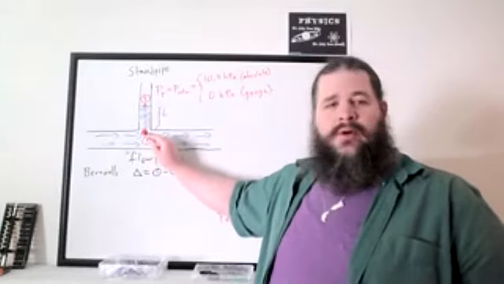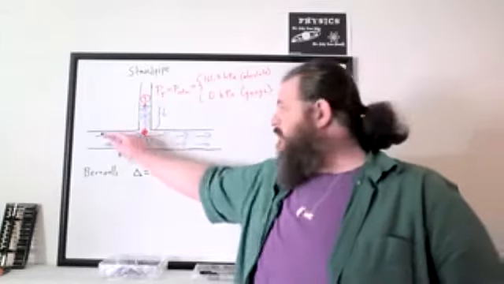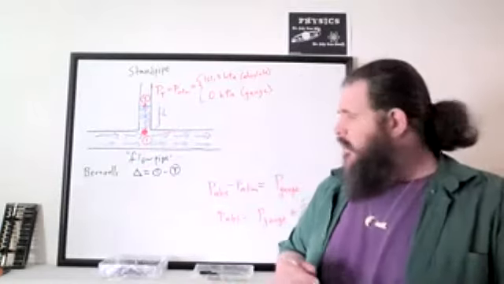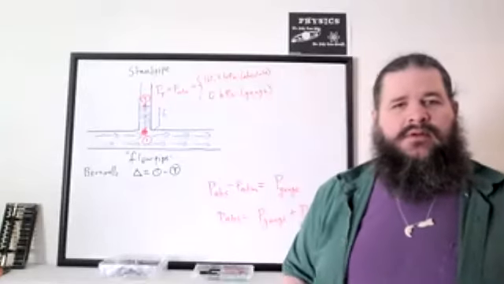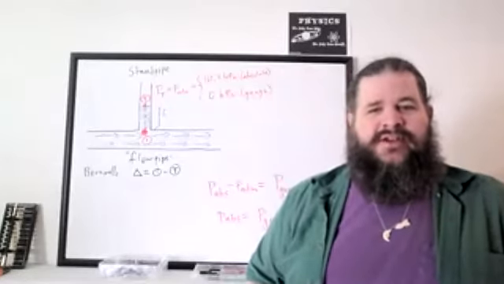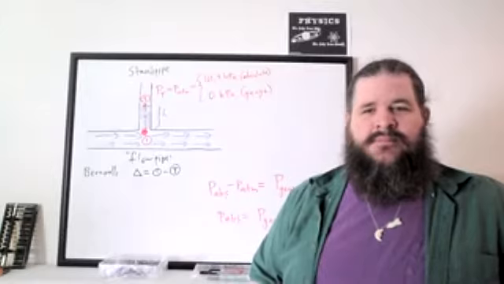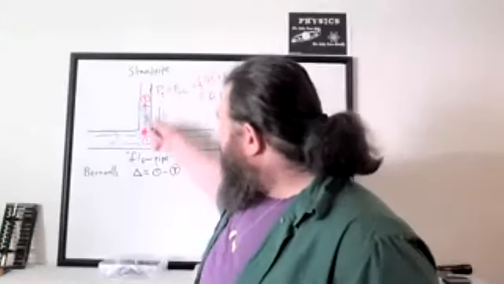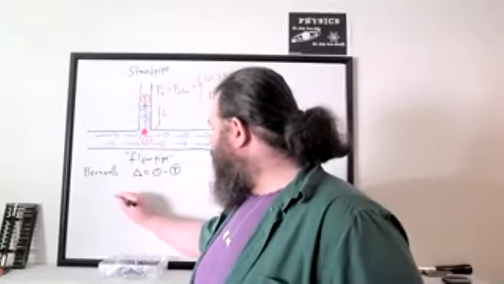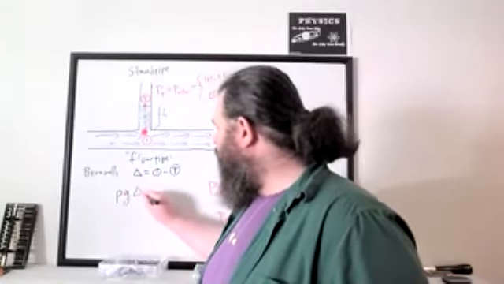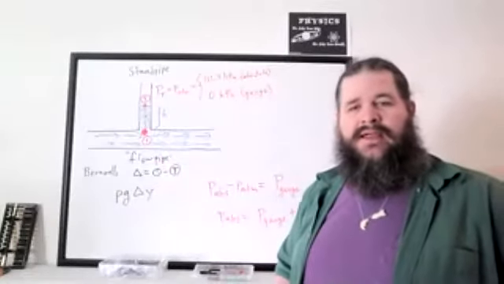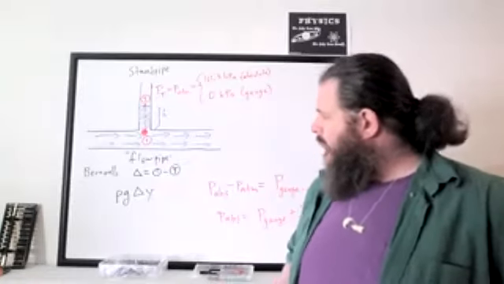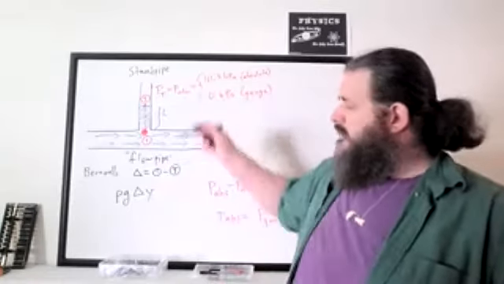But since point 1 is on the border, the pressure at point 1 is also the pressure of the flowing water at that point. So if we're looking from point 1 to point T, what are the only types of energy density that are changing? What are the only terms we need in that Bernoulli equation? Potential energy. Yeah, there's definitely a change in height and therefore a change in potential energy. So I'm going to call that rho g delta y. I'm going to use y here because we're already using h to represent the height of the tube, how high the water goes. So we'll just use y to represent different locations.